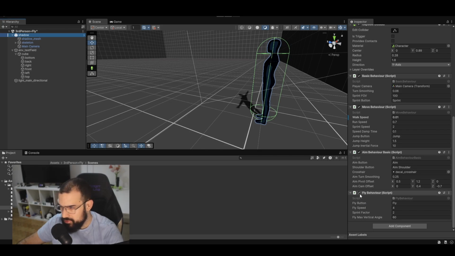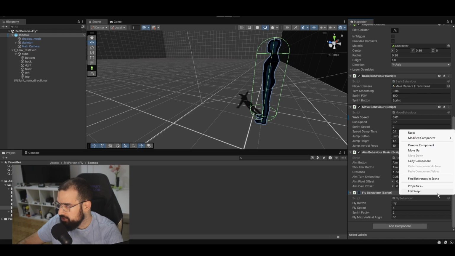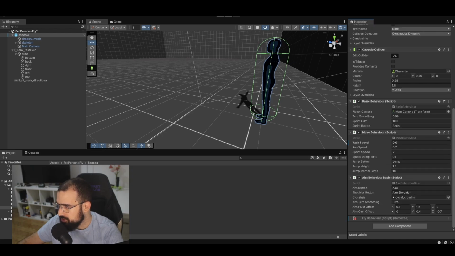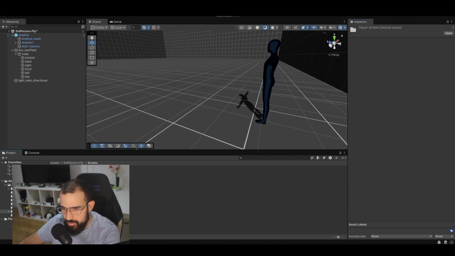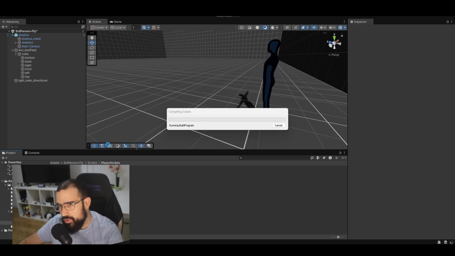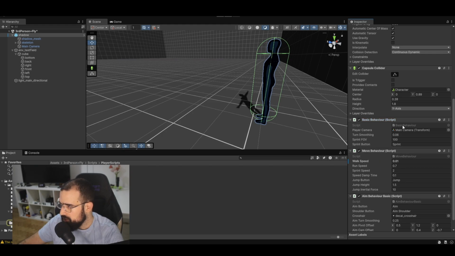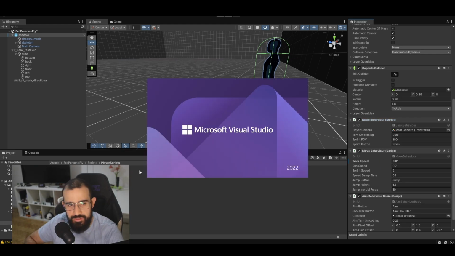The first thing I'm going to do is remove the fly behavior because I really don't need that. So this component is off. Then I just get into the scripts, probably player scripts, and remove the fly behavior. We don't need this, even though it is part of the template. It's really not necessary for what we are doing here. So what I want to do is to take a basic reading on all those scripts. First of all, starting with the basic behavior, I want to see what's happening with any of those.